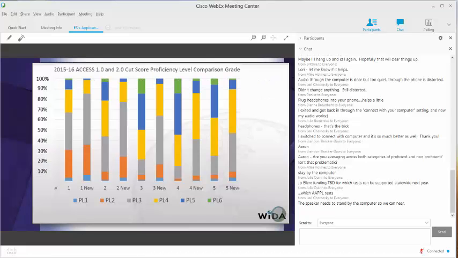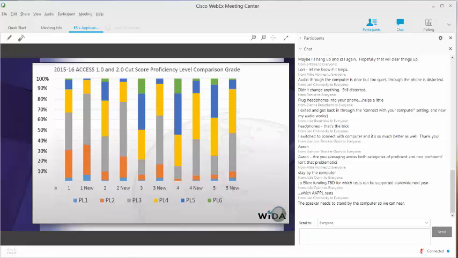Okay, so this graph just shows the scores for grades based on the 1.0 standards and compared that with the 2.0 standards. So what they did was took the data that we had from last year and ran it with the original scale scores, and then ran that data against what would be the new scale scores to show what would happen if they had been run against those numbers.